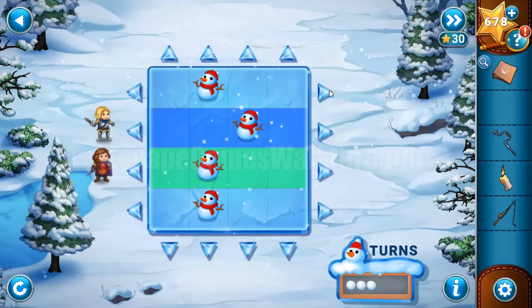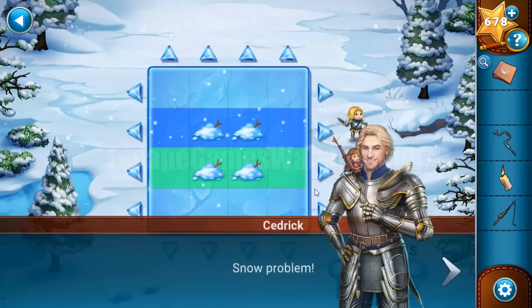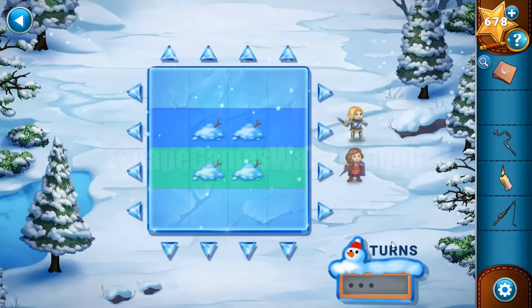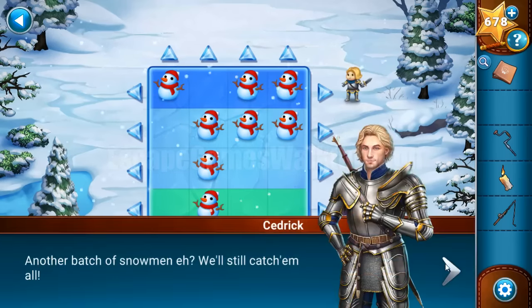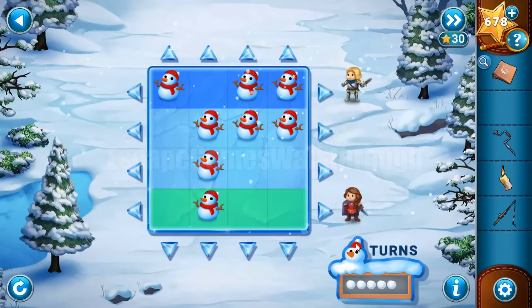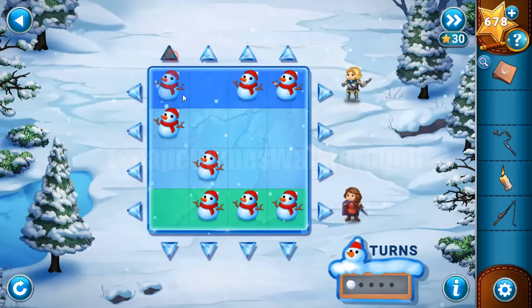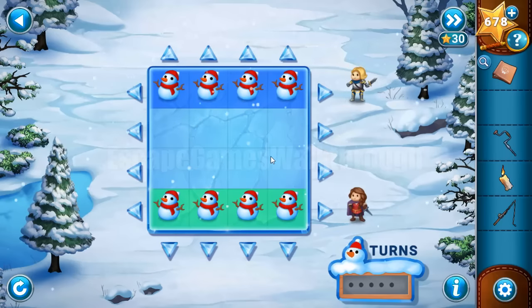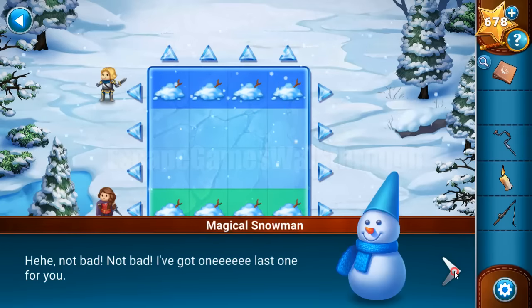So we have it 1, 2, and 3. Now all of them are defeated, and let's solve another puzzle. Here we have 5 turns. 1, 2, 3, 4, and 5. That's also done.